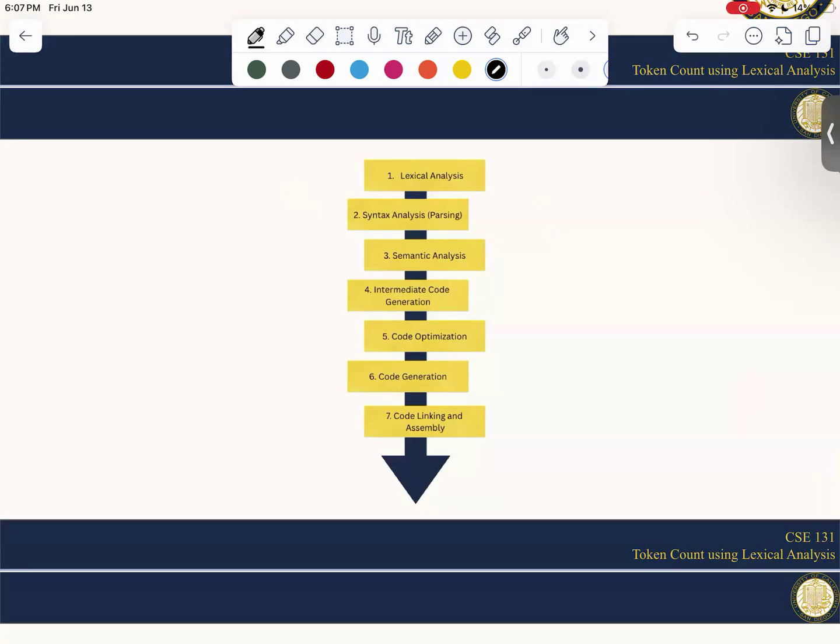Lexical analysis is the very first step in compiler design. We get source code, we do lexical analysis on this to break it down into tokens. A token is the smallest meaningful unit, like keywords, identifiers, and operators, which is gotten from source code using lexical analysis. So basically in lexical analysis, we have code and we break it down into multiple units so that we could analyze it.